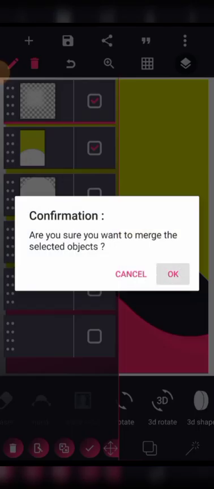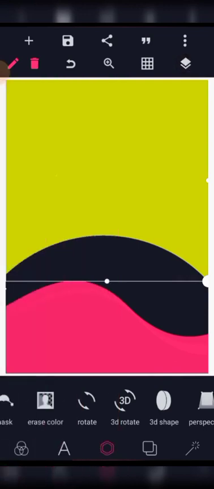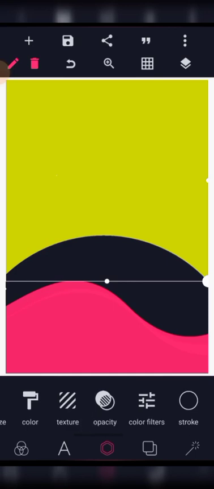This is to allow you to be able to import texture to it, assuming you want to import external colors into it. If you don't do that, it cannot work with your shape. So we go to texture. Let's select texture. We want to import a different element as color into this shape.